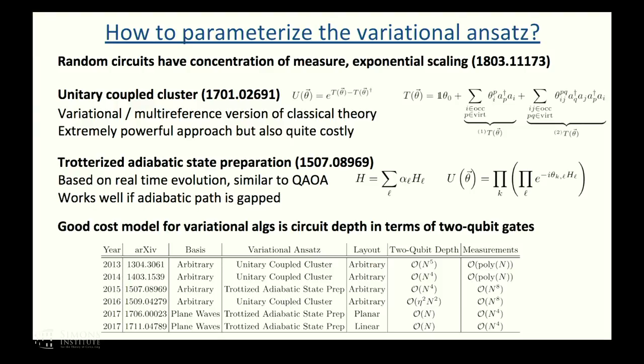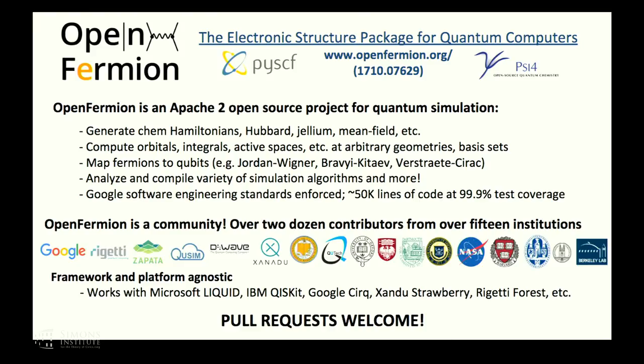I had a conclusion slide, but I knew I was going to go over time, so I got rid of it. So this is actually my last slide, which is just this promotion for what I call an electronic structure package for quantum computers. You should check it out if you're interested in this sort of thing. It's a tool, it's all open source, it's a tool for obtaining these Hamiltonians and mapping them to qubits and compiling them to circuits. It works with a number of electronic structure packages. We'd love to have it work with QChem, currently works with PySCF and Psi4. We have a lot of collaborators here. It's growing, so you should think about contributing. So that was it.